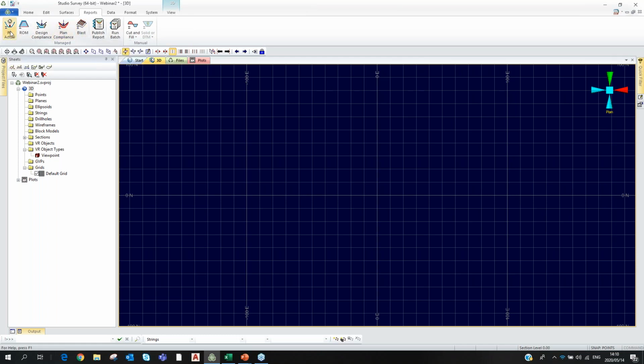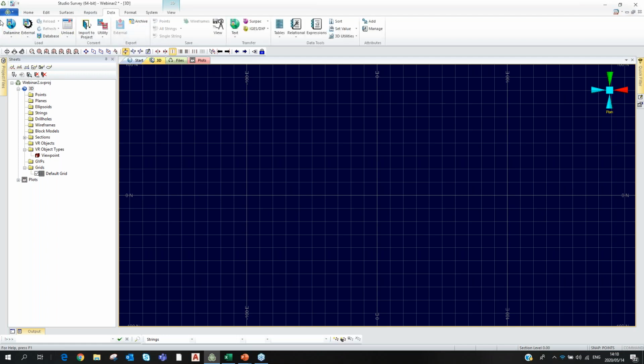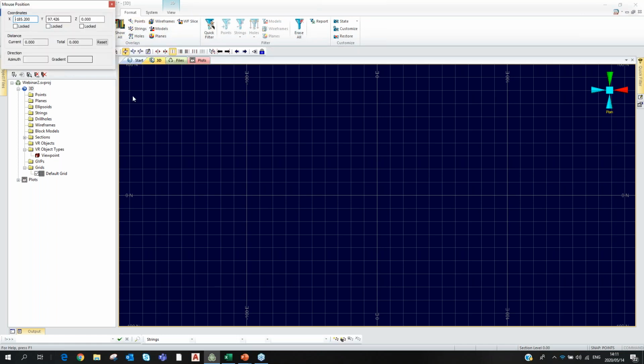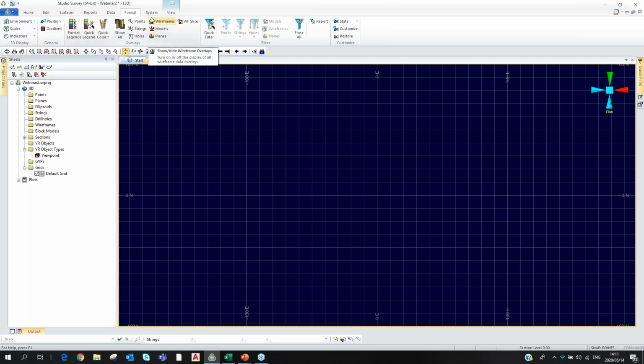And then the Reports tab is where we'll spend this afternoon. This afternoon, we're going to look at generating your report on pit actual mining, doing your design compliance and your plan compliance. Next week, we'll be looking at your run of mine, as well as your blast volume calculator. Then you've got your Data tab, which enables you to import, export, and manipulate your data set by adding or removing attributes, or manipulating your data sets with various expressions. And then you've got your Format tab, which has some pretty decent filters, as well as giving you the position of where your mouse is. This is pretty cool, especially when you're querying data sets in terms of their geospatial locations.